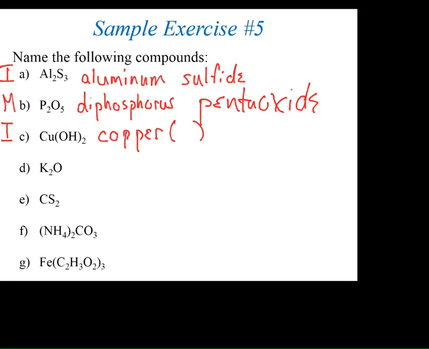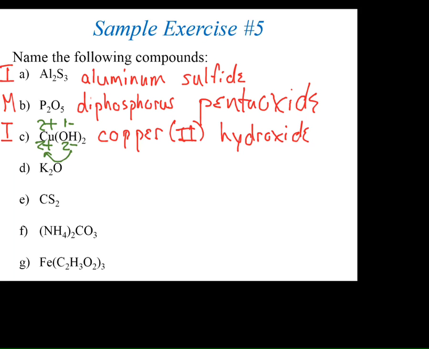What's OH called? Hydroxide. What is the charge on hydroxide? 1 negative, or just negative. I have 2 of them, so that's a total of 2 negatives. So if the anions are 2 negatives, the cations must be 2 positive. And I have 1 copper, so that 1 copper must be 2 positives. I would name it copper(II) hydroxide. All right?